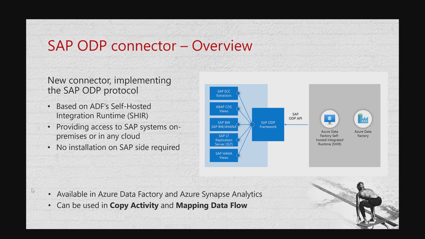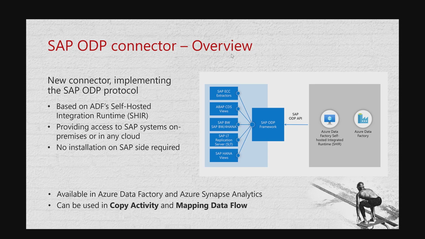The points here on the bottom. As I said, and just like the other connectors, this new connector is available in Azure Data Factory and also in Azure Synapse Analytics. So in both scenarios, you can use it. And finally, and that's a very important point, this connector is available both in the copy activity in ADF and in the mapping data flow. These two options are different in characteristics.